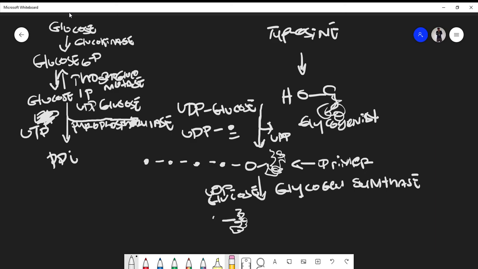So this would be my glycogenin. There's the oxygen, and these are glycogen synthase adding my glucose residues. All these bonds, it's just going on and on and on. These are alpha 1,4 bonds. The glucose that are getting synthesized are in the form of alpha 1,4 bonds. Now, interestingly, at the end of these molecules, we have what we call non-reducing ends.